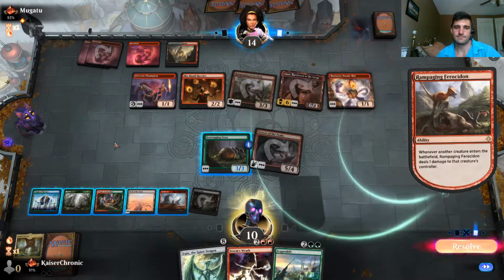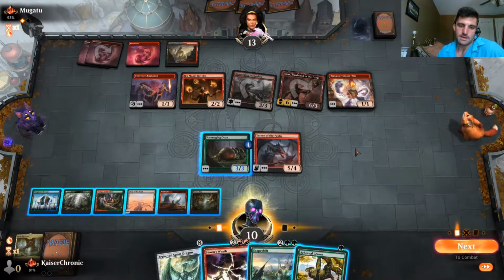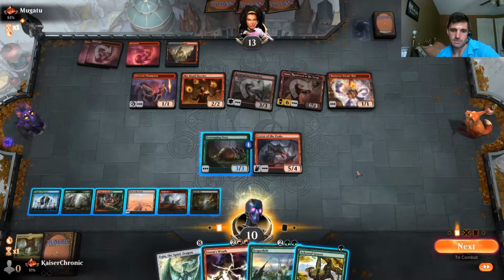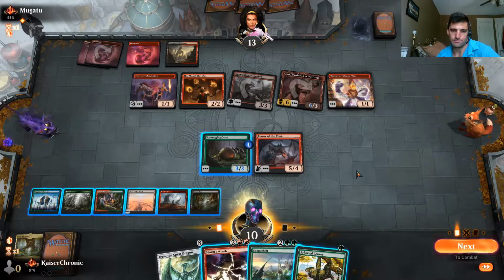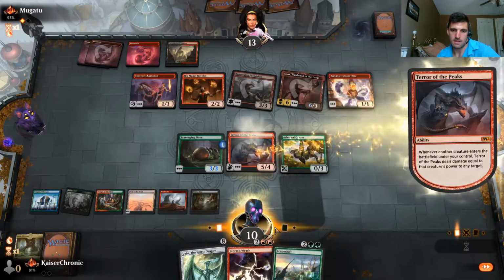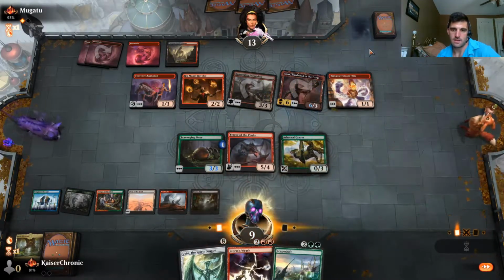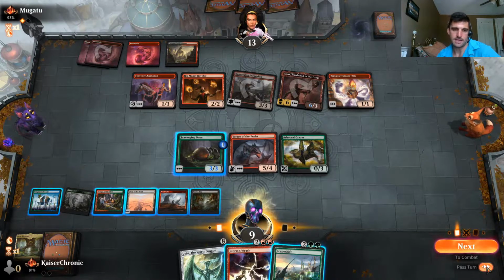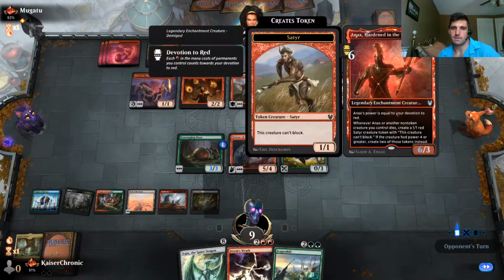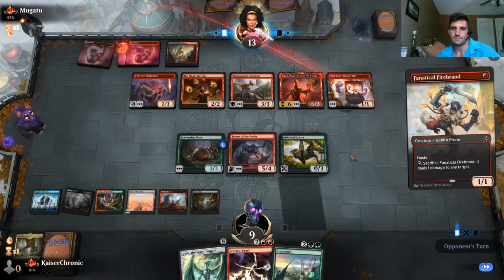Steamkin. Grazer. Oh, that sucks. This is really unfortunate. I think that we can hold them back to block. Okay, we can't get any life. We can't even Scapeshift right now. We're gonna just have to block. We'll block Annex with the Grazer. Firebrand, yep.